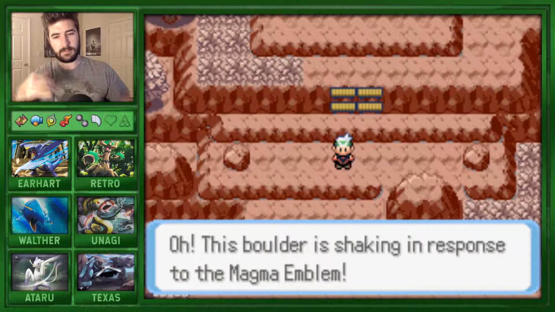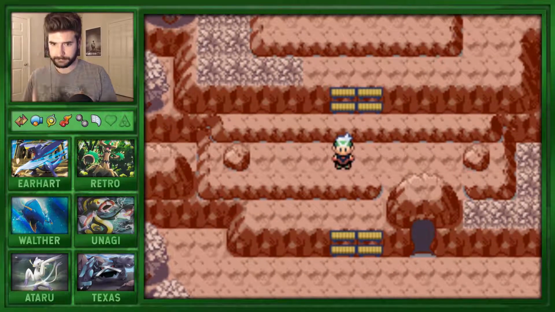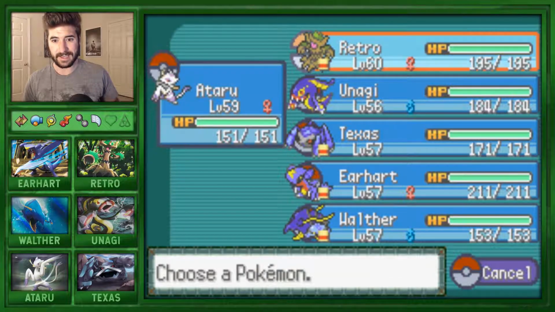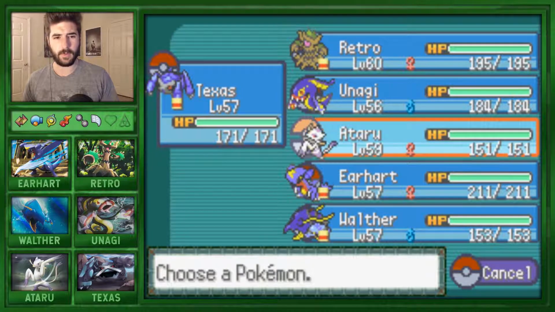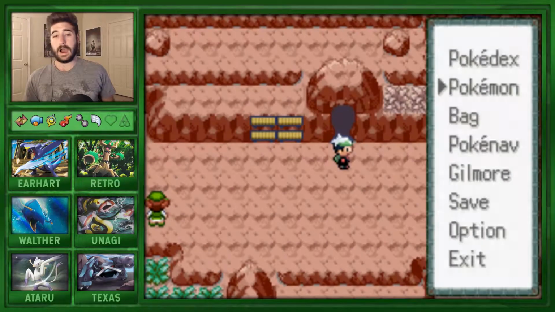As you can see, once you reach this point in the Jagged Pass, the boulder shakes in response to the Magma emblem, and bam, the Team Magma base opens up. Now we're gonna be moving semi-quickly in today's episode because my goal is to get the Team Magma base done. I don't know why I'm leading with Texas, knowing that this is a Team Magma base. There's probably a lot of fire types. I'm gonna try to get the Team Magma base and the Team Aqua base done in one episode.